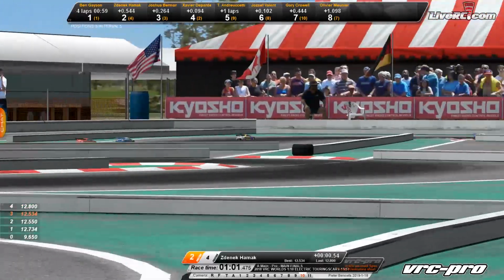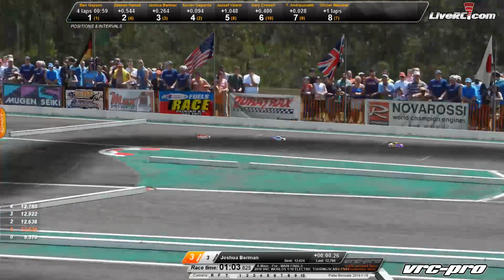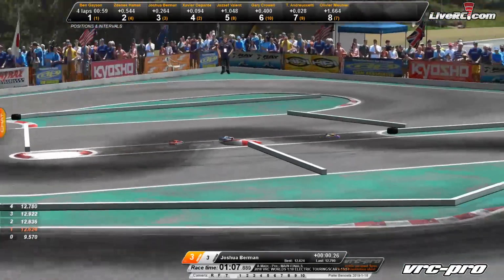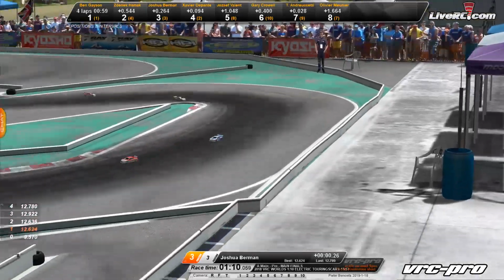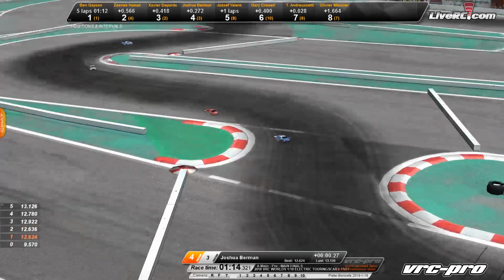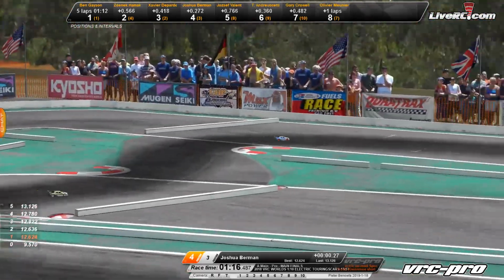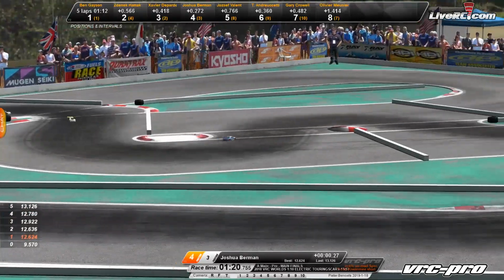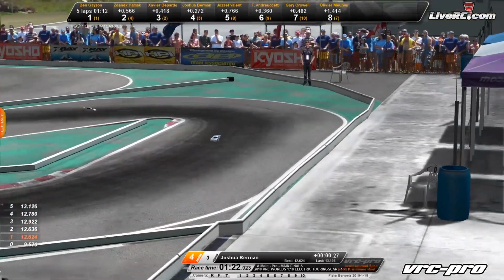As you can see, the track conditions look pretty good in this one. A lot of traction for these drivers as they work their way back around under the Florida sun. Oh, a little mistake there for our second place driver. Oh, Berman, a big mistake. Catches that inside curbing, loses speed there, and drops back to the number 4 spot now. Xavier jumps up into 3rd, as Berman works his way back around through that center section.